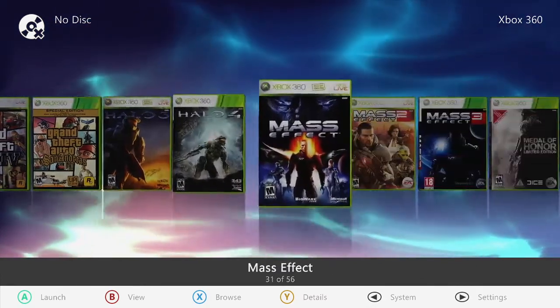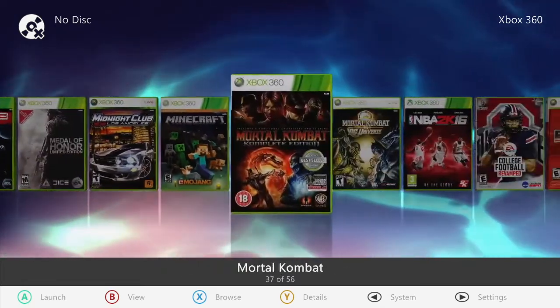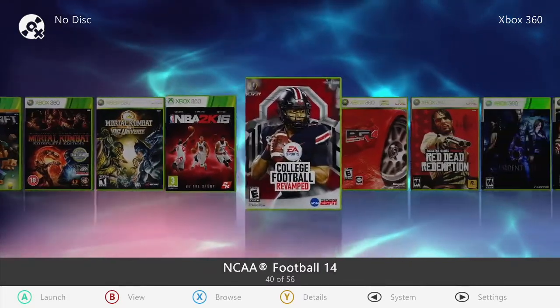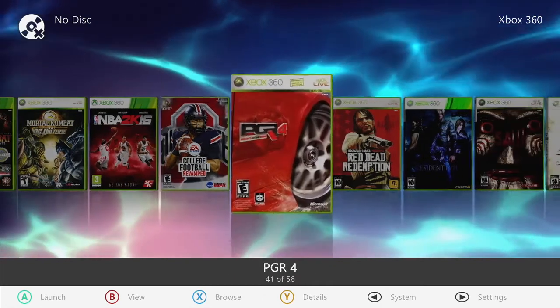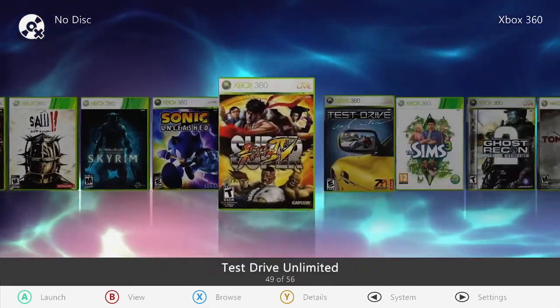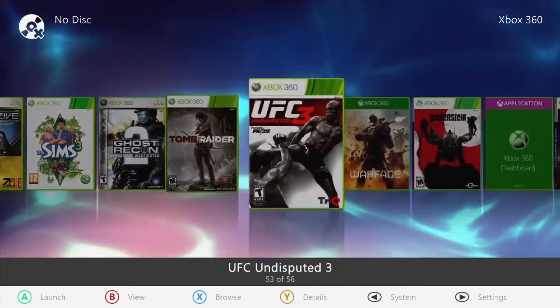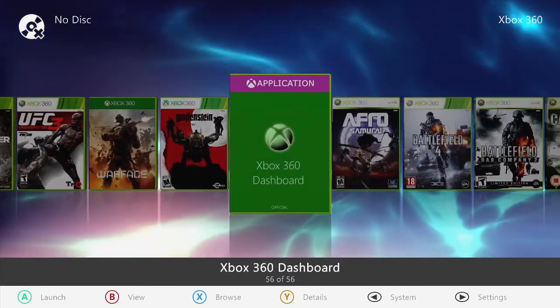You got your Mass Effect trilogy, Medal of Honor, Midnight Club, Minecraft, Mortal Kombat, more Mortal Kombat, NBA 2K16. And then, of course, you've got College Football Revamped on there, version 18. You got PGR4, Red Dead Redemption. You got all kinds of good stuff. Sonic, Super Street Fighter, Test Drive, Sims, Ghost Recon, Tomb Raider, UFC 3, Warface, and Wolfenstein. So you got a ton of titles on there.